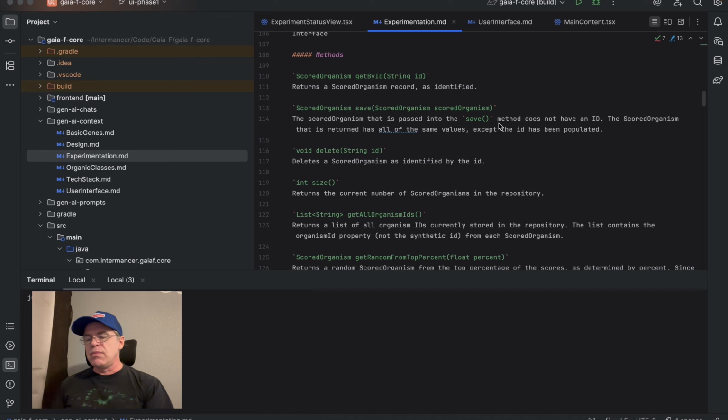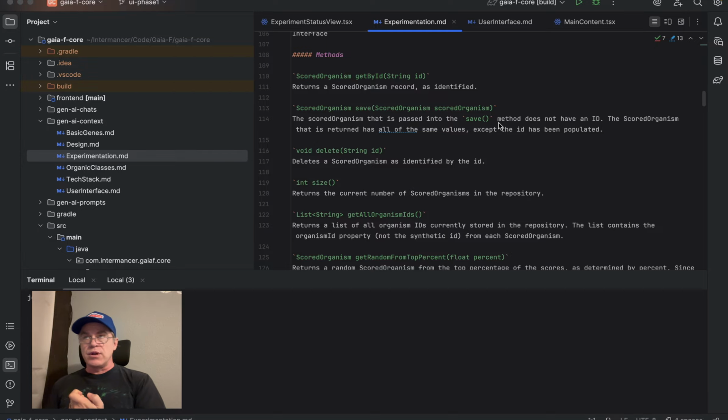Now I'm thinking that I should maybe add experiment ID to scored organism. But then when I do the in-memory version, I want to do a map based on experiment ID. So that kind of tells me, do I want to put experiment ID at the front instead of keying it off of scored organism?